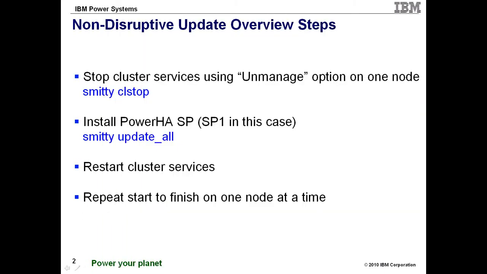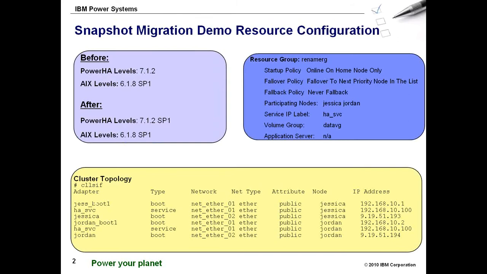because this is going to take a couple of minutes to run and really show these steps in more detail. I already performed the stop cluster services using the unmanaged option. I'm now currently installing the latest service pack, in my case service pack 1. I'm using version 7.1.2, so at the time of creating this demo, SP1 is the only one available. And once the update is complete, I'm simply going to restart the cluster, wait for it to stabilize again, and then I'm going to come back and repeat the same steps on the next node. And that's all there is to it. So the steps are very easy. The time invested is really just waiting for the install to finish.